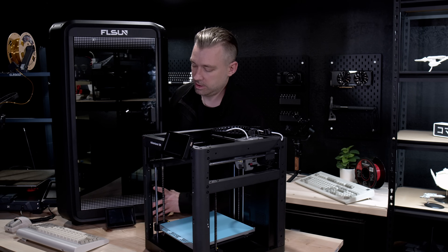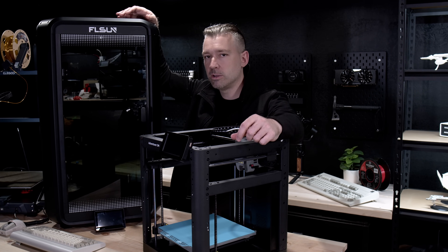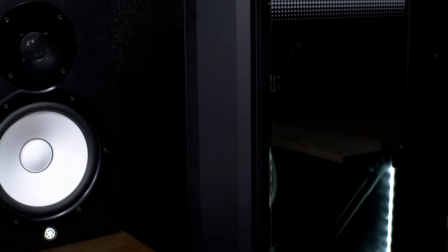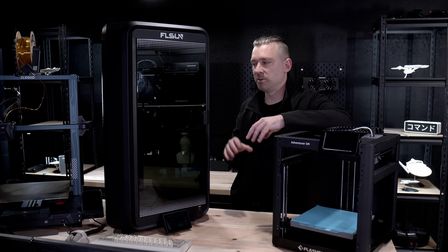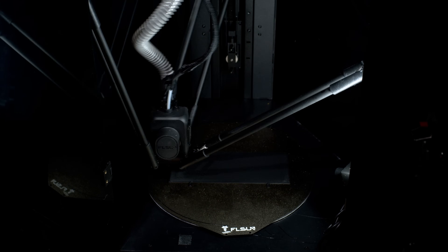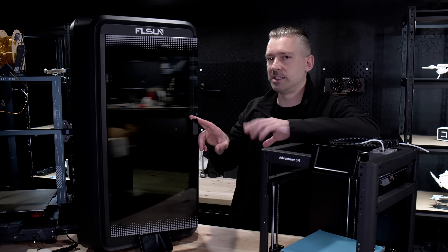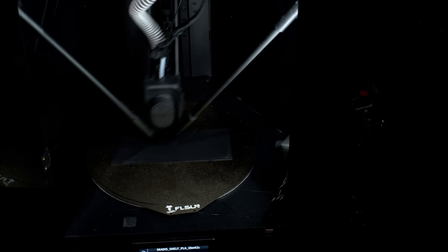Strictly speaking on an emotional level, sometimes it's really hard to admit that perhaps you made the wrong purchasing decision and wasted your money. As humans we have a tendency towards self-comfort, which can unfortunately lead us to believe and say some really stupid things. This printer is the FL Sun T1 Pro, and on paper it beats almost everything about the 5M. By all accounts the T1 Pro is bigger, better, faster, more impressive, and using more cutting-edge technology and motion system. If you bought this printer today you would most likely be really happy, especially considering it can take an hour-long print from the 5M and finish it in just a handful of minutes.